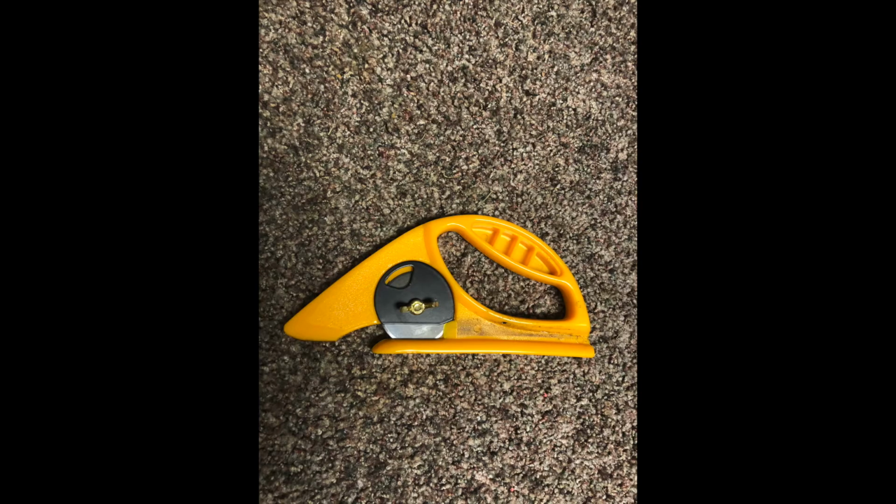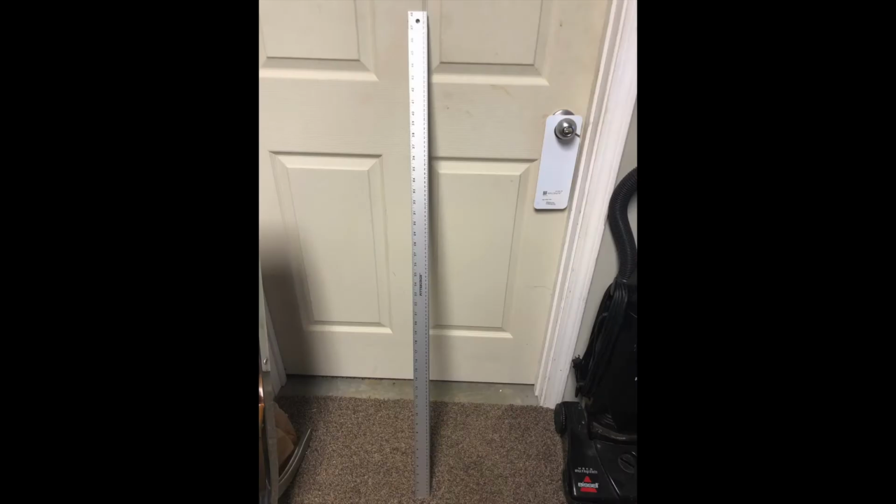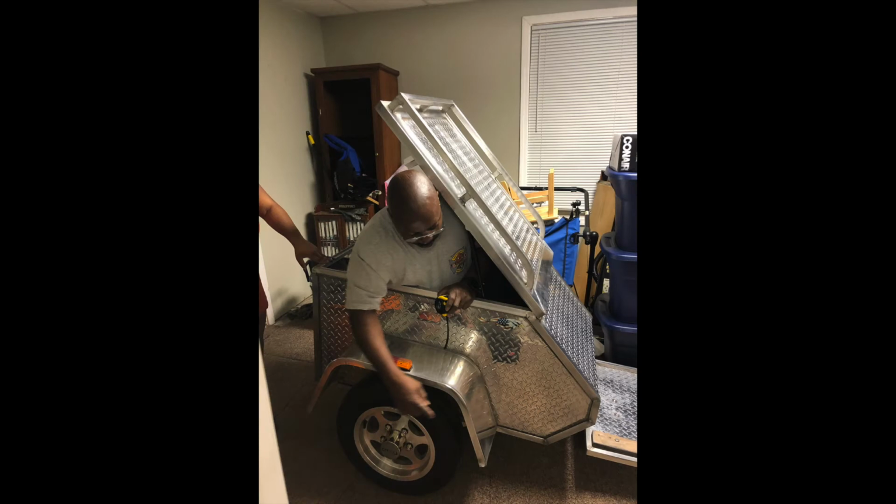If you're going to do this, I highly recommend you order one of these carpet cutters, as you've seen here. This thing was instrumental in my being able to cut straight lines across this decking. Also, I would suggest getting a long metal ruler like I did. This is about a 48-inch ruler that was quite helpful in making straight lines. Needless to say, it was hard getting all the measurements I needed to make the perfect cut each time, but it was worth the time I put in.